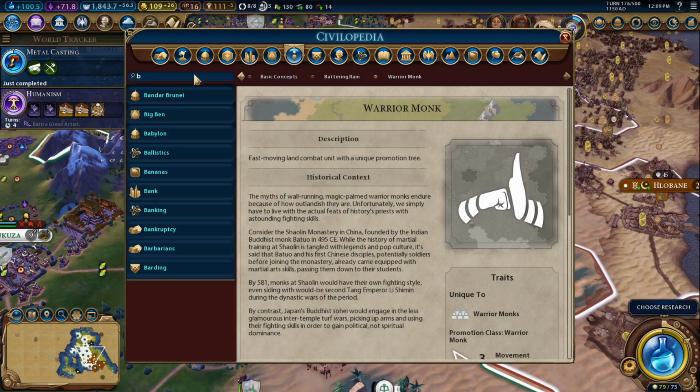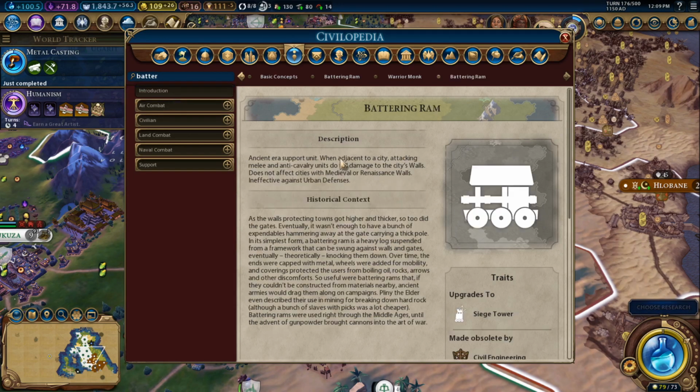So let's go to the battering ram, for example. This same change is also affecting the battering ram. When adjacent to a city, attacking melee and anti-cavalry units do full damage to the city's walls. You can see here it's more specified, melee and anti-cavalry units. This has changed to better reflect the fact that mounted units, cavalry units, are no longer getting the benefit from the battering ram. They are no longer getting the support from the battering ram, and it makes perfect sense.